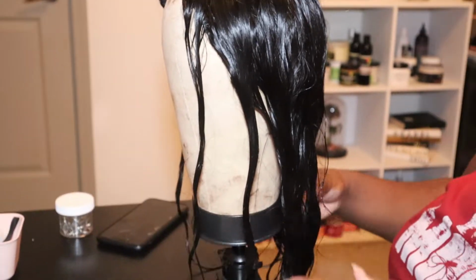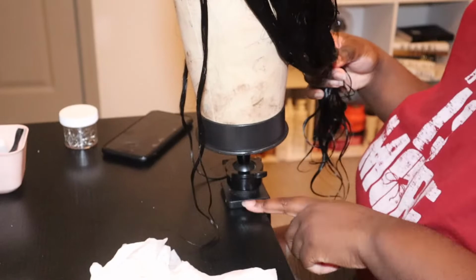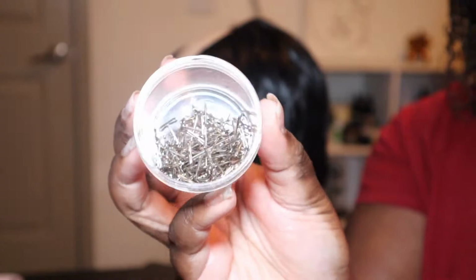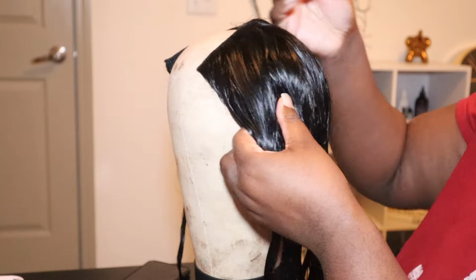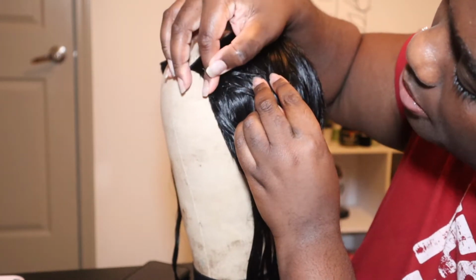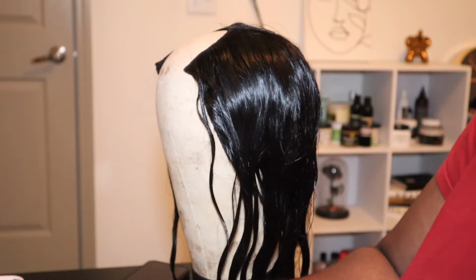Alright, so the wig is nice and wet and clean. So I'm gonna just apply it to my mannequin head. I'll probably leave down below where I got the mannequin head and a little thing to put it onto the table right here. If you got some wigs, baby girl, and you don't have these little pins to put your wigs in, then you're not a real wig person. So I'm about to go ahead and put these on so I can properly blow dry. As you can see, it doesn't go anywhere.